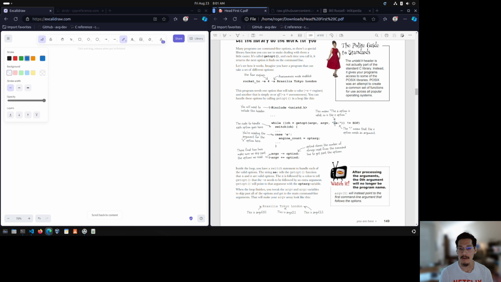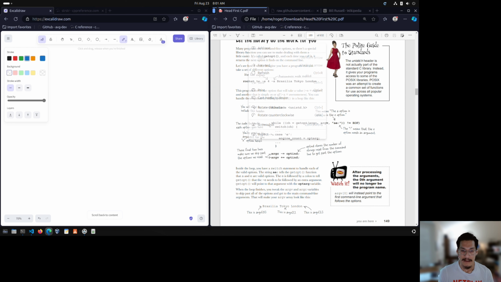A doesn't have a colon because we say the mere existence of it means that it's true, so no values after it. Otherwise, if there's a value after the A option, then there would be a colon, so it would have been A colon, E colon, if we expected something after A. So the colon means that the E option needs an argument.